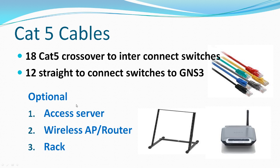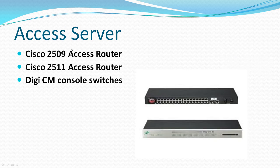As optional parts, you could have an access server, a wireless access point or router to remotely connect to your lab, and finally you may want to buy a 12U rack to keep things clean and neat. Alright, so about the access server, what's the purpose of an access server? Of course, you are in a semi-physical lab, so you have some physical devices, which means switches, which you should somehow connect to.